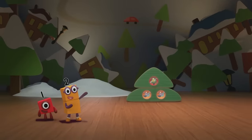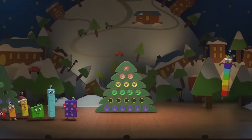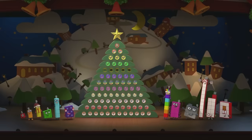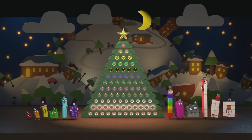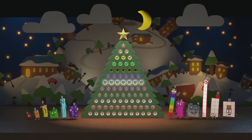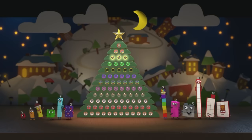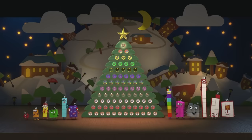The second day of Christmas, the third, and the fourth, and the fifth day of Christmas, on the sixth, and the seventh, and the eighth, and the ninth, on the tenth, and 11th day of Christmas, on the 12th day of Christmas, my true love sent to me 12 drummers drumming, 11 pipers piping, 10 lords are leaping, 9 ladies dancing, 8 maids are milking, 7 swans are swimming, 6 geese are laying, 5 gold rings, 4 calling birds, 3 French hens, 2 turtle doves, and a partridge in a pear tree.